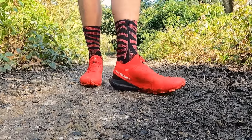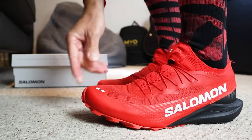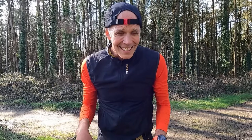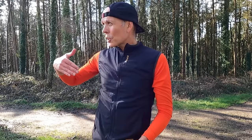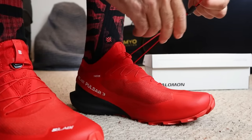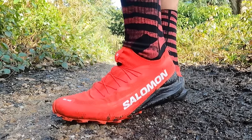As far as the shoes go, like any S-Lab product, it feels super exciting to run in. Size-wise, I went for my standard 9.5 UK — maybe could have gone up half a size to a 10. I am quite close to the end of the shoe on my right foot. This shoe has been built for running quickly over short distances, so I don't think that will be an issue. If I was going to take this shoe and run a bit longer, then maybe it would have been better to go up half a size. But the overall fit on my narrow foot shape is awesome — that booty sock construction really does fit like a glove. I feel so secure in the shoe, almost like a second layer of skin.